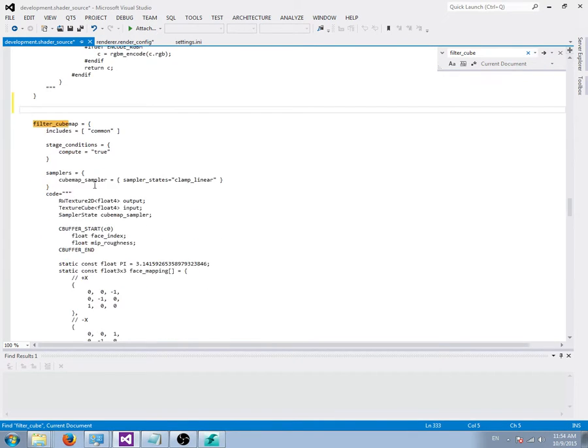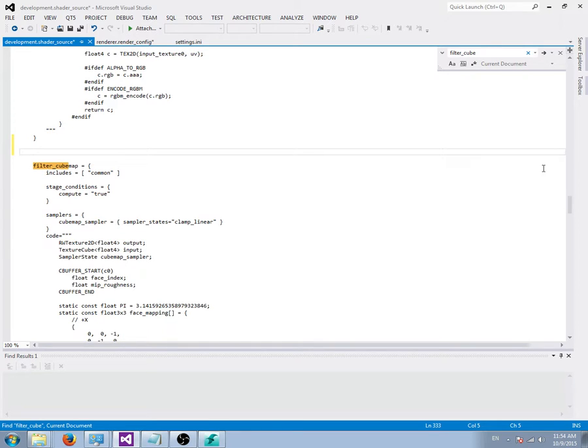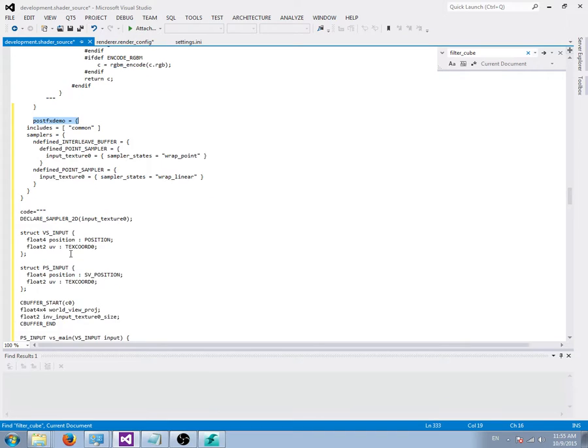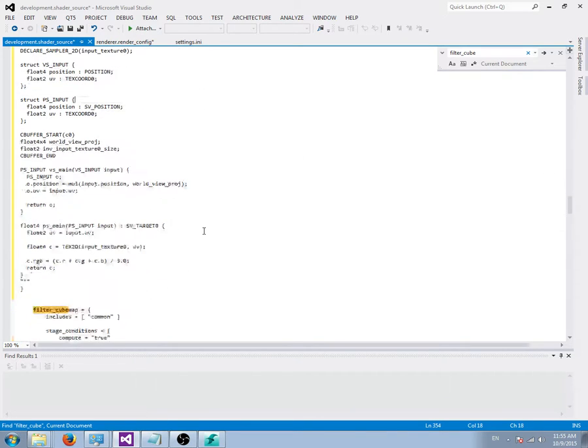So here we have the filter cube map shader. It's kind of similar to what we want to do, so we'll cut and paste it and edit it to make our own, which I will cut and paste right in here. So here we have the PostFX demo shader. We declare the samplers, and this is all pretty much boilerplate stuff we copied from another shader, except for this line, which adds up our red, green, and blue values for each pixel, divides by 3 to average it, and then sets that scalar result to each of the red, green, and blue components, making it grayscale.